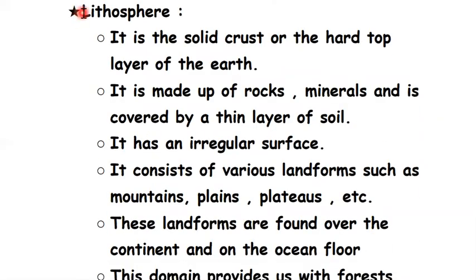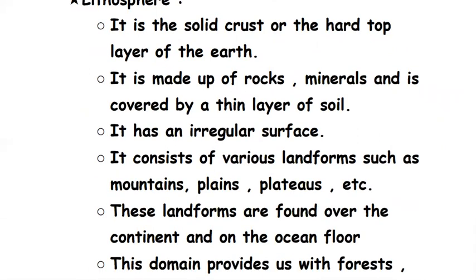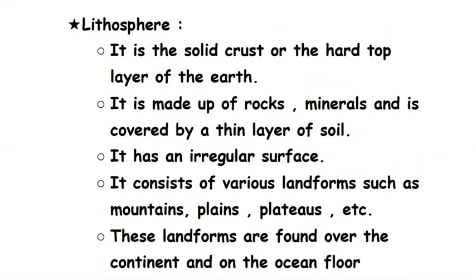The first part that we're going to learn is lithosphere. What is lithosphere? It is the solid crust or the hard top layer of Earth. You must know about the layers of Earth. The topmost solid layer of Earth forms the lithosphere. It is made of rocks, minerals, and is covered by a thin layer of soil.